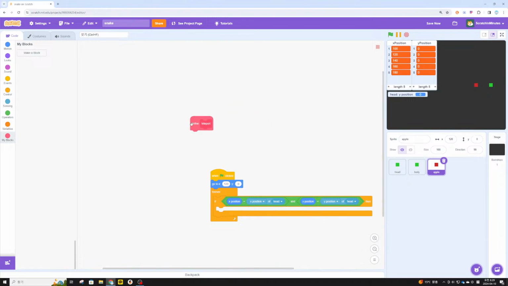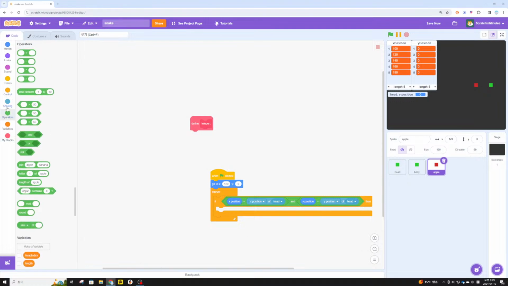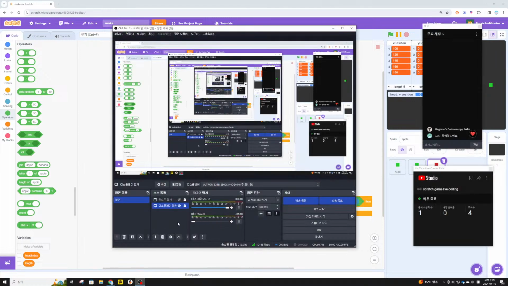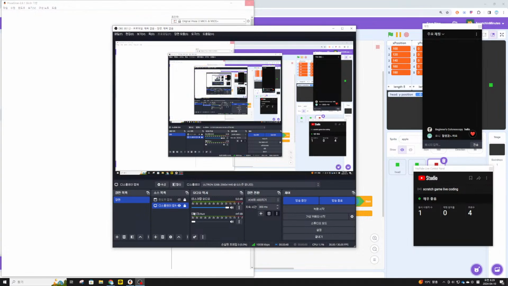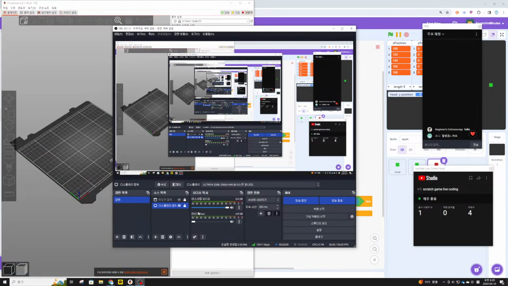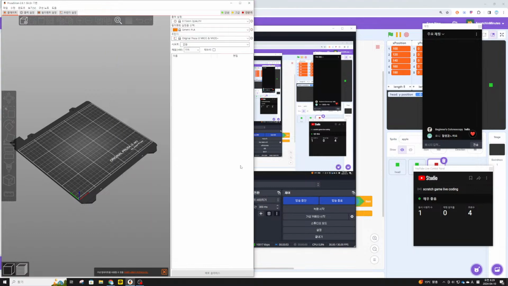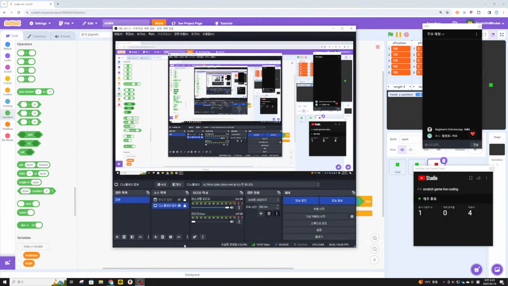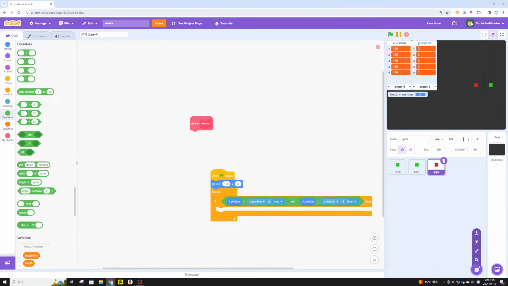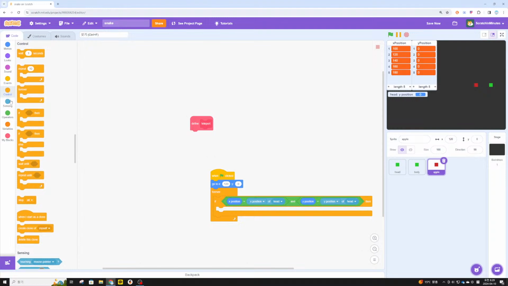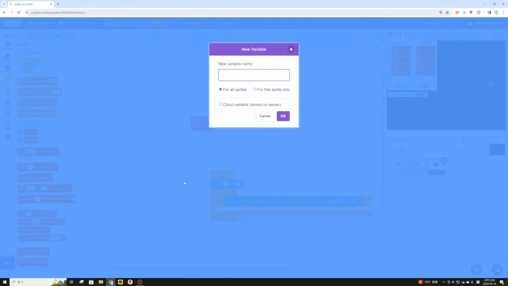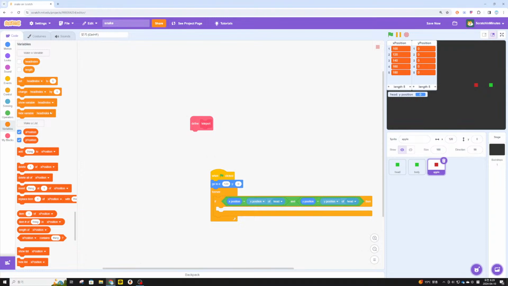And we can't just teleport to a random coordinate. We need to do a few things. For instance, first of all, we're gonna hit this thing called random X. Where'd it go?